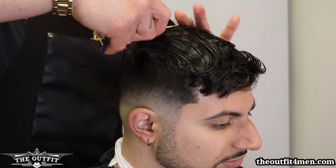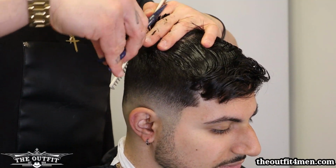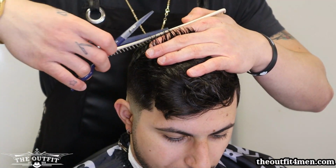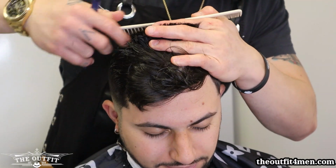He didn't want too much off, so I'm kind of just cleaning up, making sure it's even. But I'm taking small sections a little bit at a time, and I'm really just trying to add texture here. Like I said, this is going to be a messier and a more textured look. So that's where we're going, a lot of point cutting, but longer in the front for him to style up.